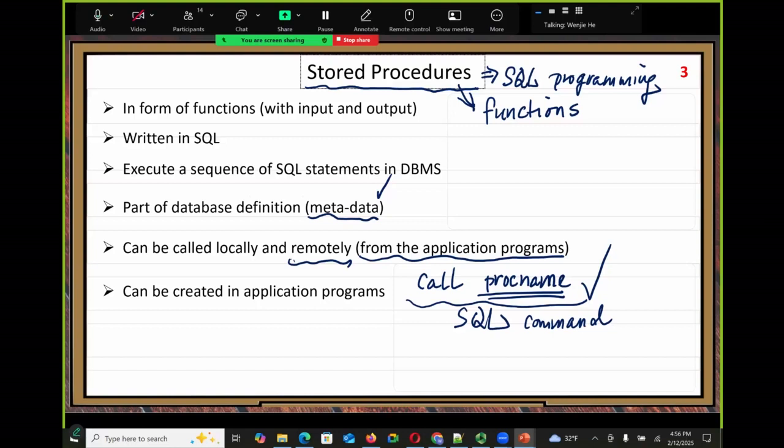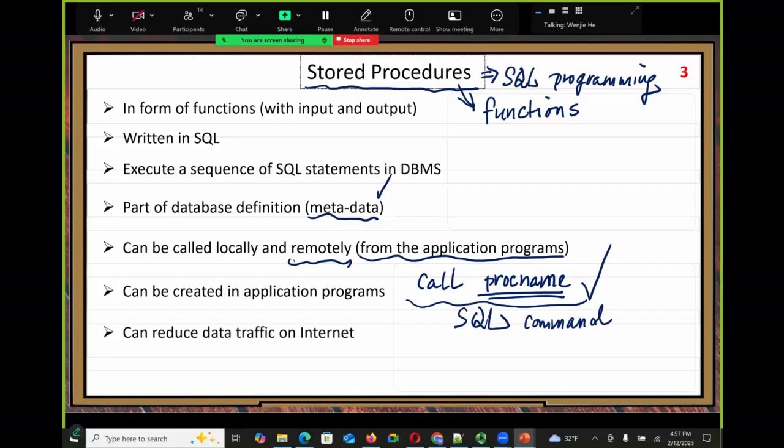After the DBMS receives all these SQL statements, it puts them together, and then you get a stored procedure.